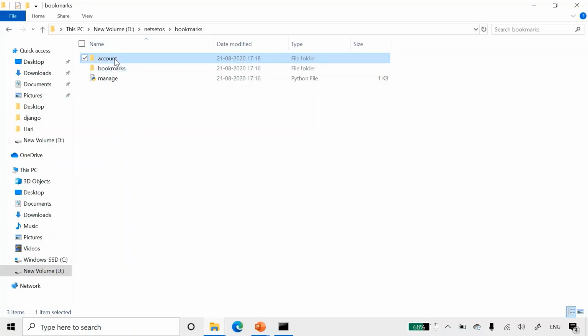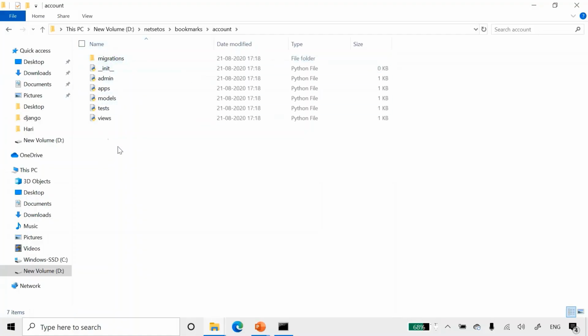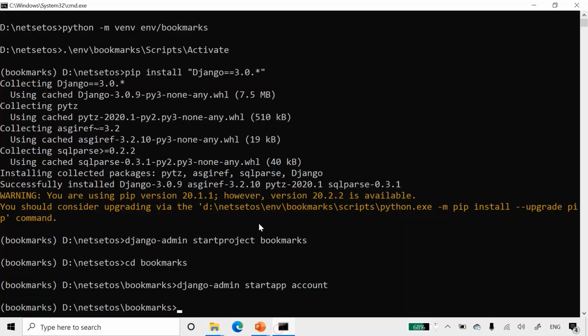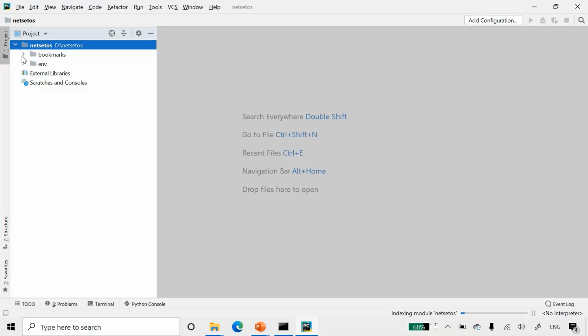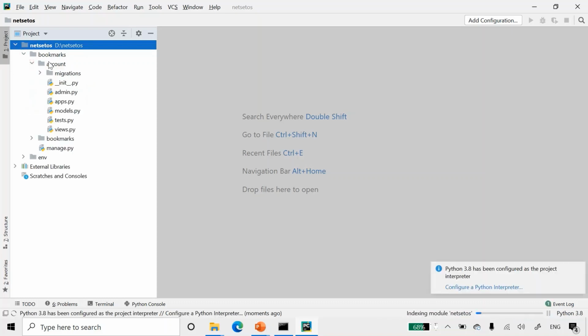We have an application created where you will find admin, apps, models, tests, views Python files created. Now the next step, I'll open PyCharm so that we can have a look at all the Python files. So here we have the bookmarks project. Inside bookmarks we have account as the application.